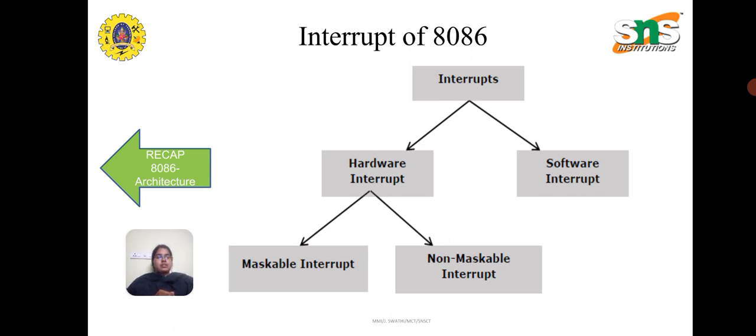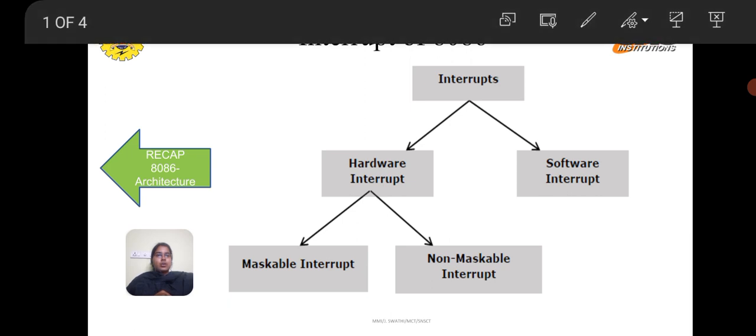Apart from that, this is the first 16-bit microprocessor where the registers are also 16-bit registers, like the code segment and stack segment; for all the registers we have up to 16 bits. And coming to the interrupt part, here we have mainly two interrupts, that is hardware interrupt and software interrupt. And these are further classified. Like you can see, in hardware interrupt we have maskable and non-maskable interrupt.